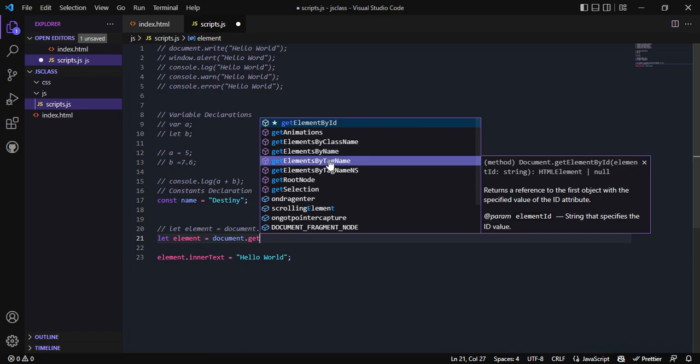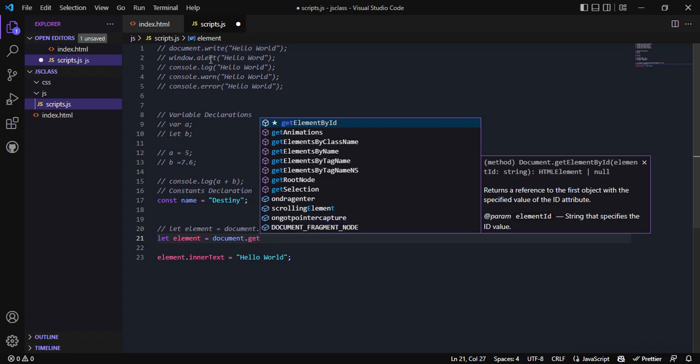You can get element by tag name, which is what we've done at the top already. Then we can get element by tag name NS. I'm not really sure what the NS is, but it's kind of an alternative to the tag name. So you can see different ways we can get elements, including ID.